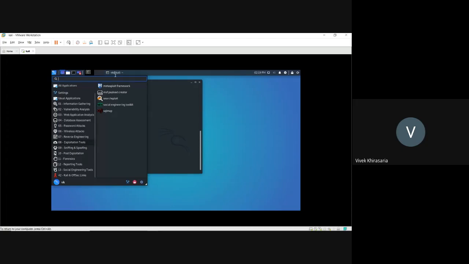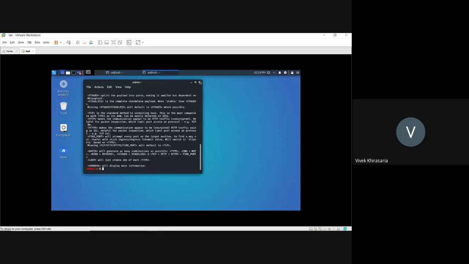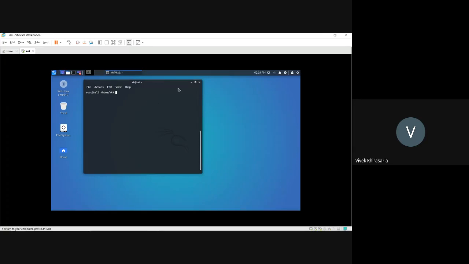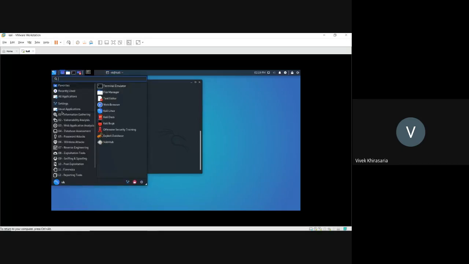So just, sorry, this one is Metasploit, one of the most powerful frameworks in pen testing as well as in hacking. Right? Just let it open. Till that we will do something else.